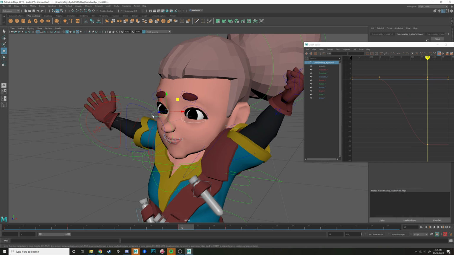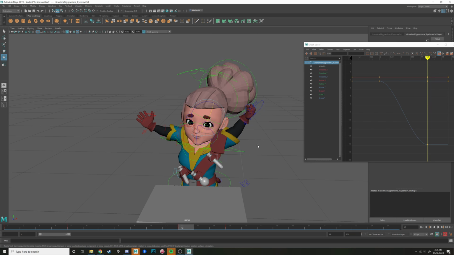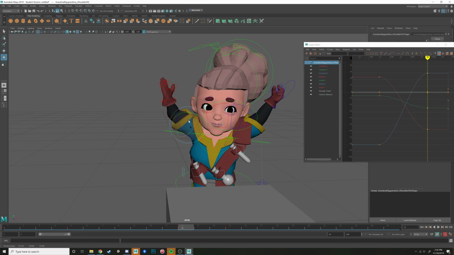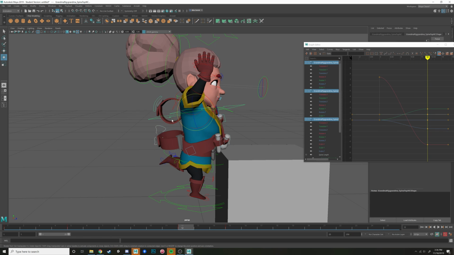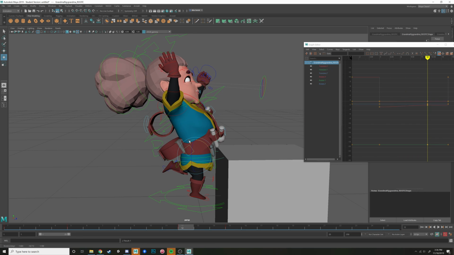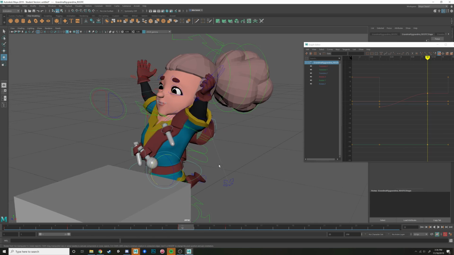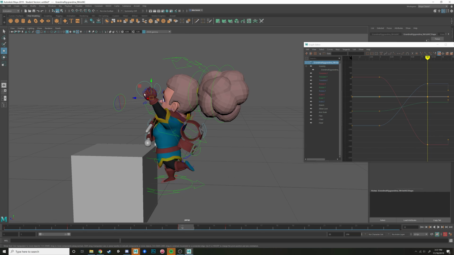Yeah, let's get these a little bit less. Right there, and then keep adjusting this, and this spine is going to be at its most extended pose. This foot finally makes sense, almost, even though it wasn't intended to be posed like that, but it's fine.